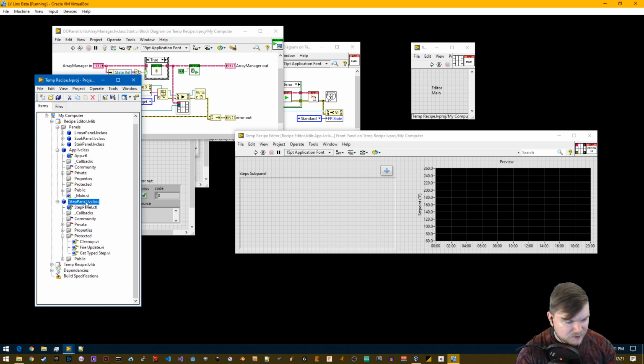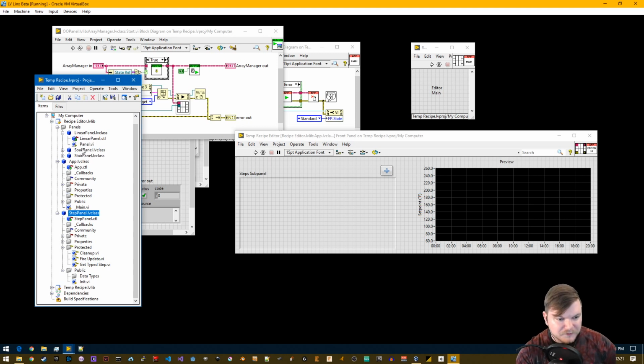Oh yeah, we looked at the preview. So the panels are pretty similar with minor changes. Is the reason you didn't put more functionality in the intermediate parent because so much is driven from event structures? So you can't have shared user interface. There can only exist one VI instance that you actually open and display. So I couldn't have a panel in my parent class and then also define a UI panel here. I can only pick one UI panel.